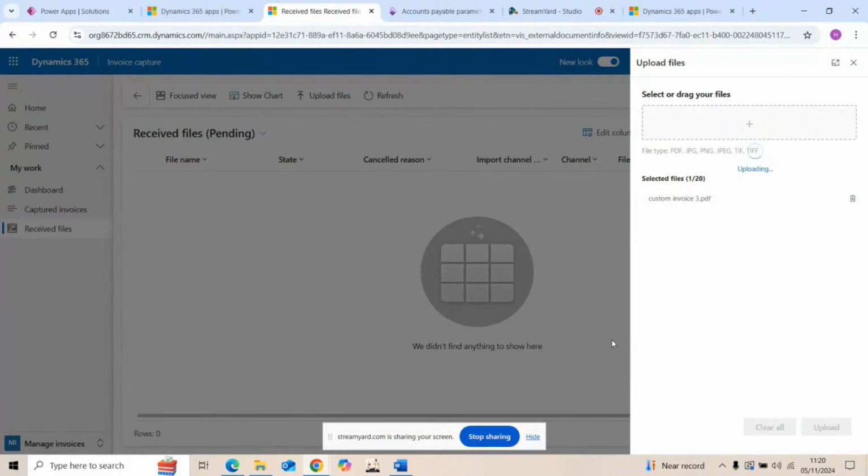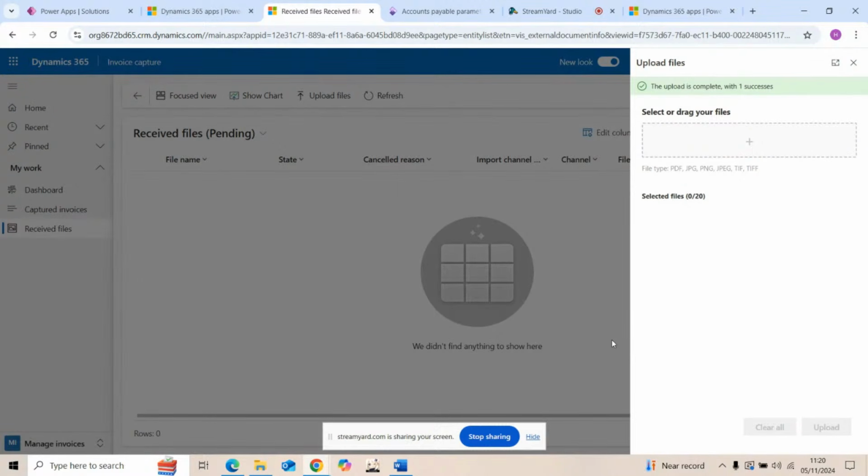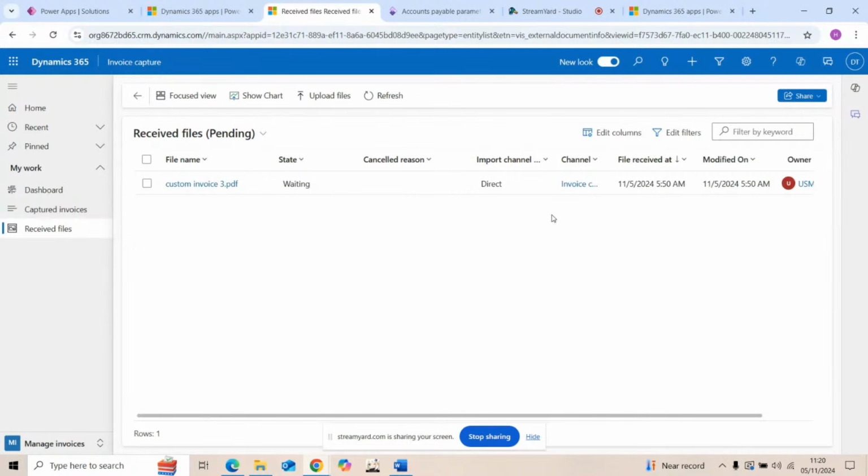Invoice capture is going to be managed by 2 people: one is the account payable manager, and the other is the account payable clerk. This screen, the one visible to all of you, is visible to both the account payable clerk and manager. The system setup part can only be accessed by the account payable manager. The clerk cannot view the system setup. And this screen can be viewed by both.